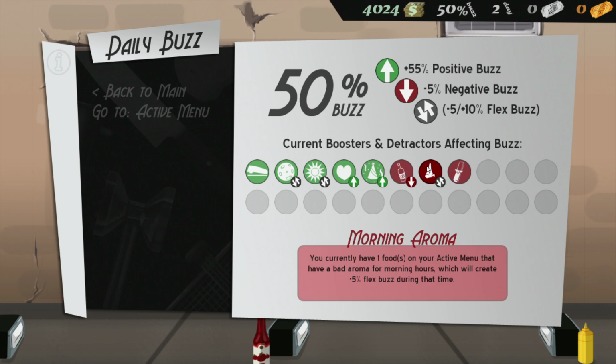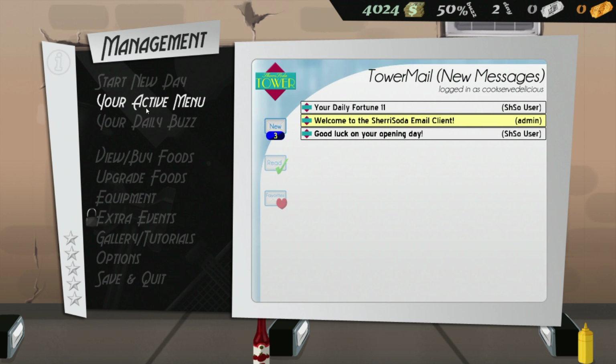Morning aroma, this one right here, you have to be careful with because people don't like walking in and smelling onions maybe or something in the morning. And we do have one munchie, but that's no big deal. That just means we get a ton of beer and a ton of chicken during our lunch rush.